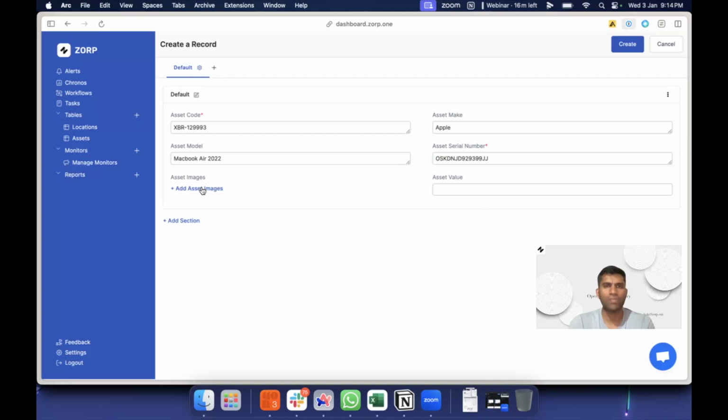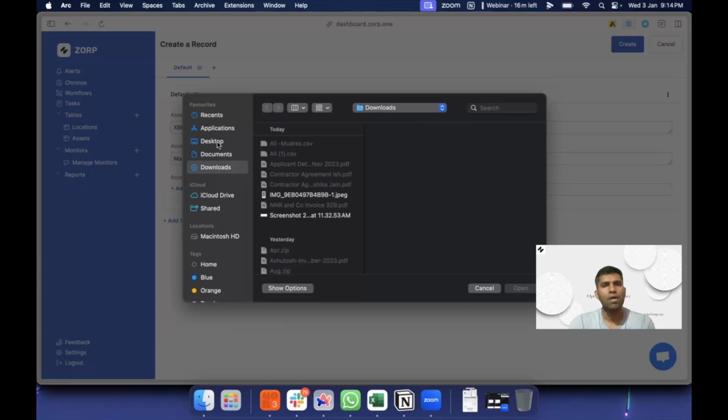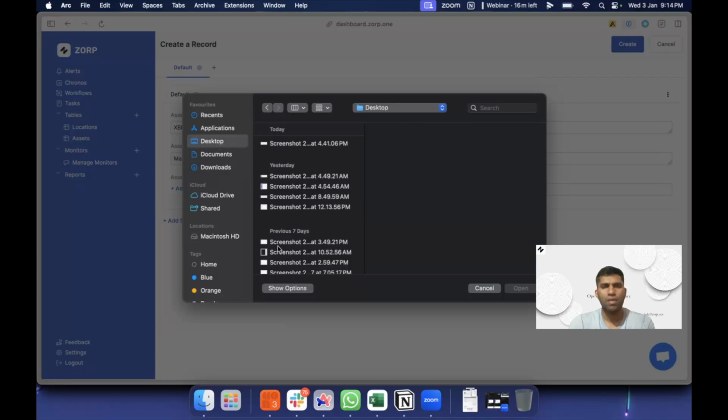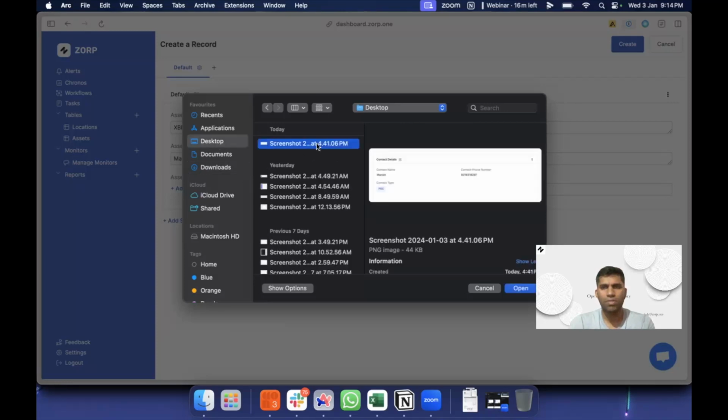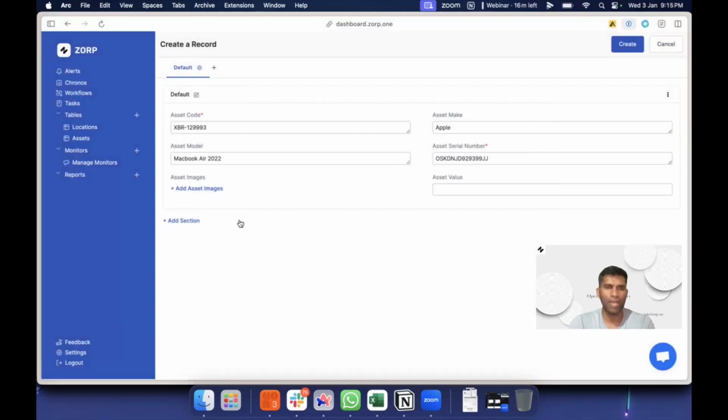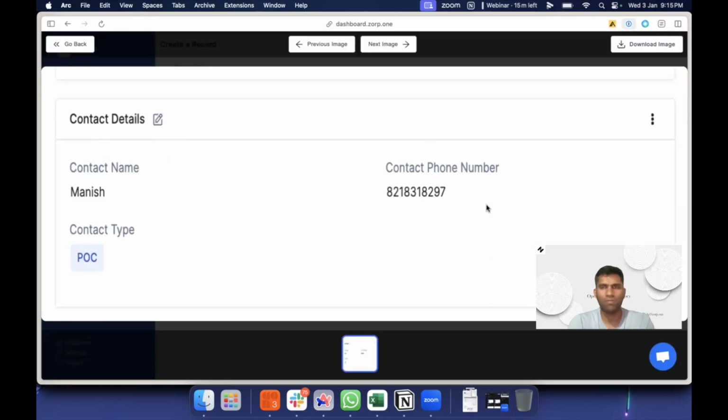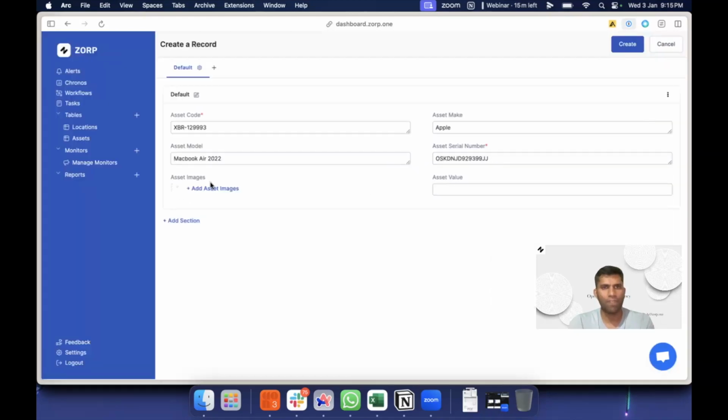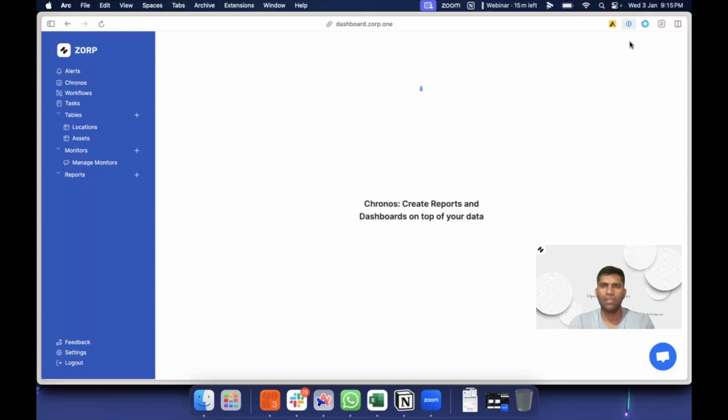Just click on add images, and you should be able to add images directly over here. It's not showing up, but you can pretty much click on it and it'll open it full screen. You can add multiple images if you want. So asset value, let's say, is $1,100, and hit create.